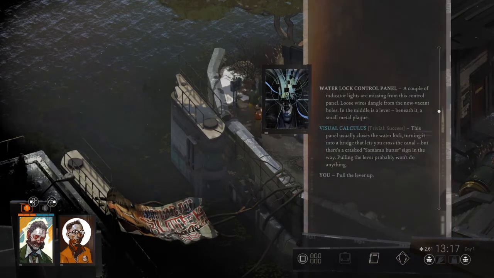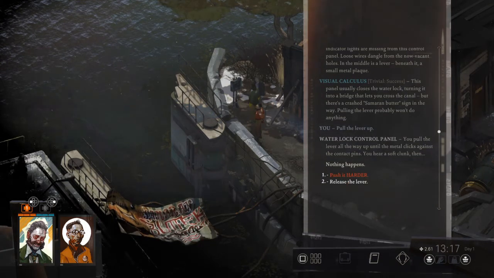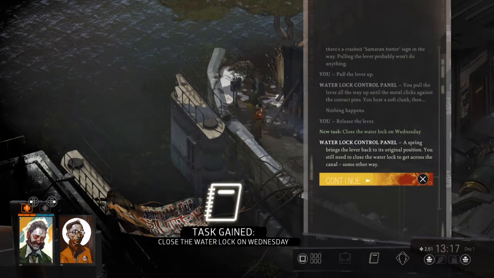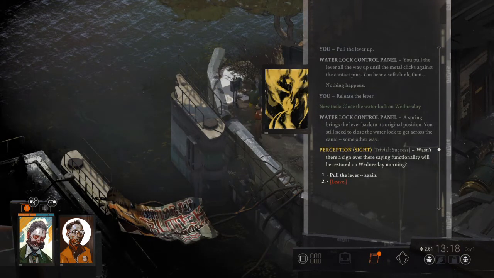Let's give it a shot anyway. You pull the lever all the way up until the metal clicks against the contact pins. You hear a soft clunk. Then, nothing happens. Alright then. A spring brings the lever back to its original position. You still need to close the waterlock to get across the canal some other way. Wasn't there a sign over there saying functionality will be restored on Wednesday morning?